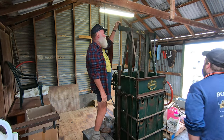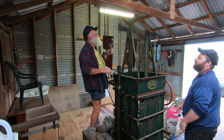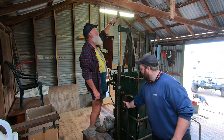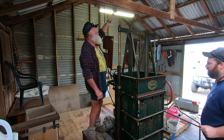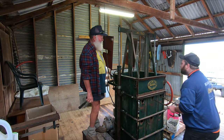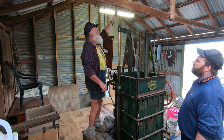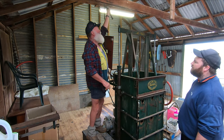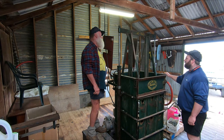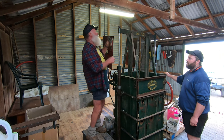In the bottom drawer, red toolbox, is a little mash hammer. You can hear it. Just turn it on, I'll just go.